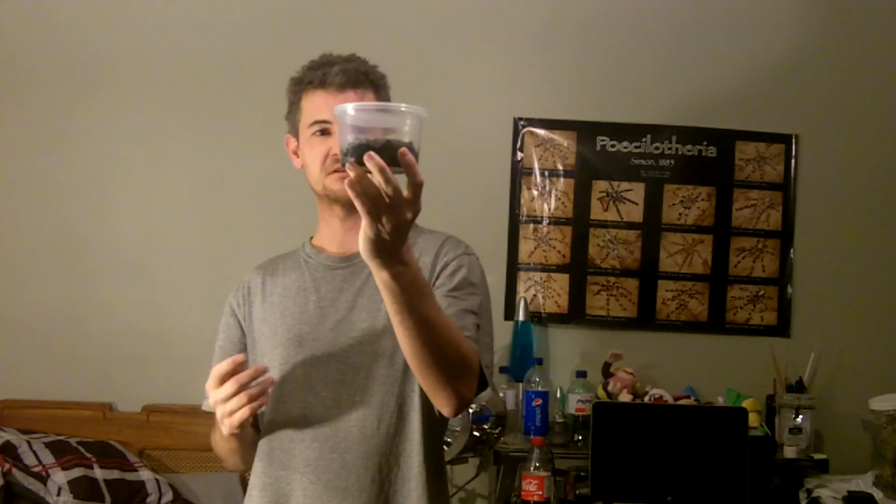So for a juvenile, let's say about an inch and a half to about 2.5 inches, give them a deli cup like this and fill it with a couple centimeters of substrate. Again, either Eco Earth or inorganic potting soil, and let it burrow. That's pretty much all you need because they're not going to really appreciate decor, since 99% of their lives they're going to spend underground. That's how they're happy.